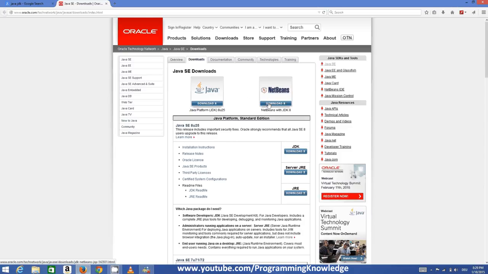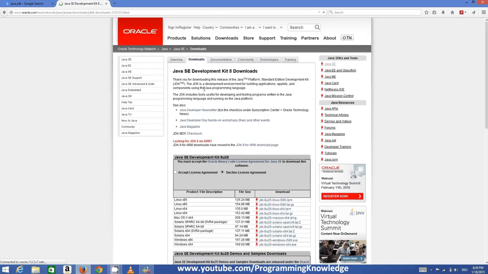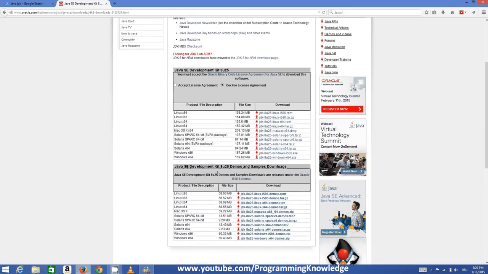One is NetBeans with JDK 8 and the second is Java Platform. NetBeans is an IDE to develop Java applications, and at this time we don't require this. We are going to download Java on our system, so just click this Java icon, and here you may see different options for downloading the Java JDK for Windows, Mac, Linux, Solaris and other operating systems.